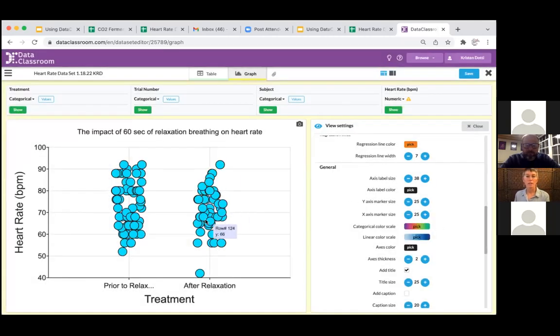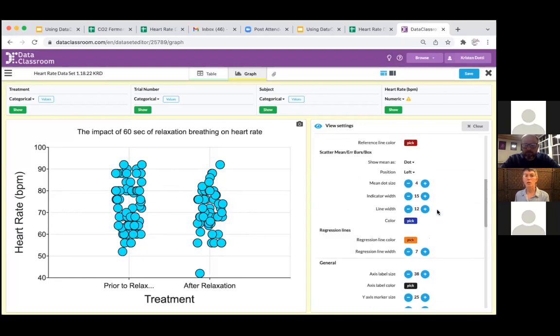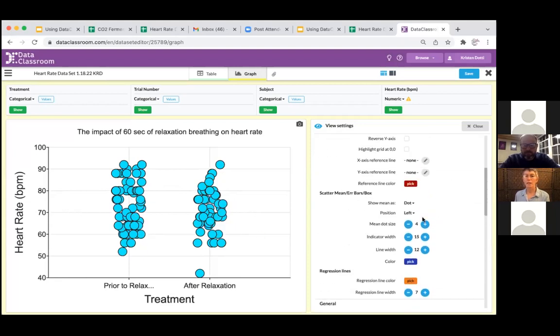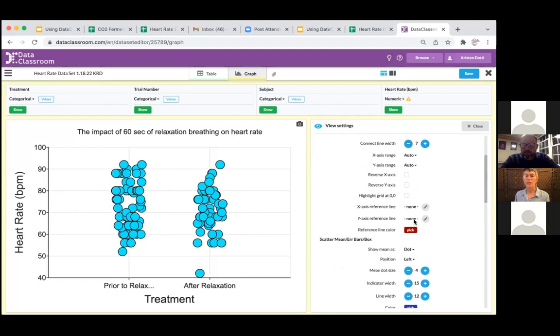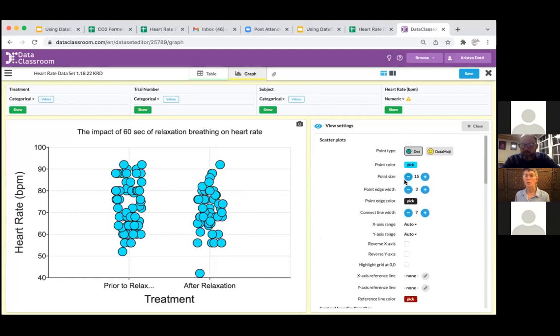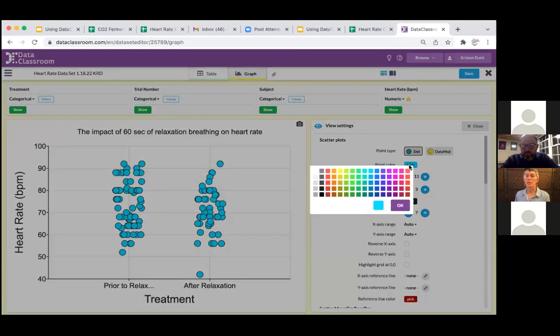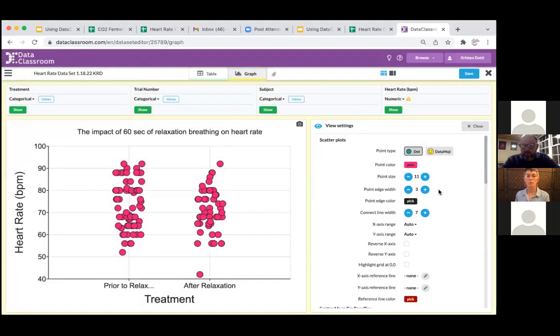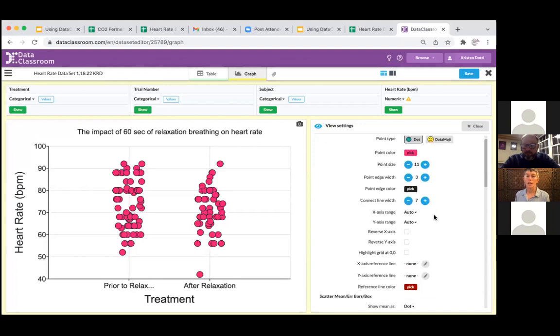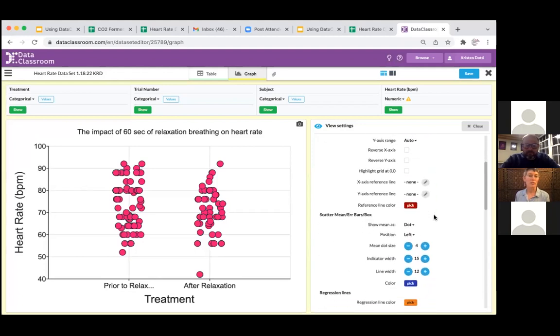If I don't like the way that these little dots are being shown, they're kind of large for me, then I can bring the dot size down by toggling the point size here. I could change the color to be something that I prefer. Maybe I want red dots so that it looks more bright. And then I also have the ability to change my axis labels.